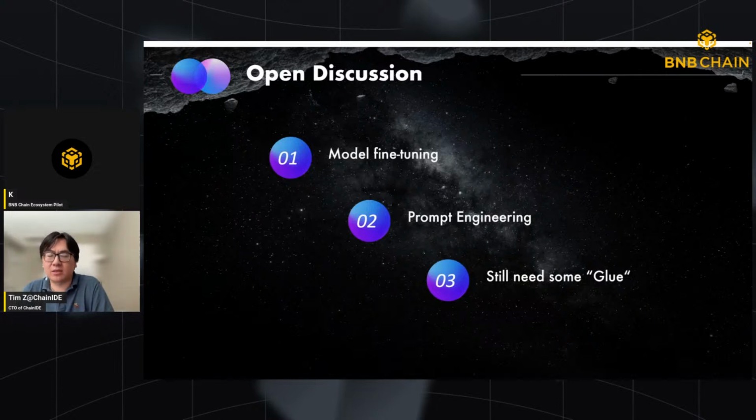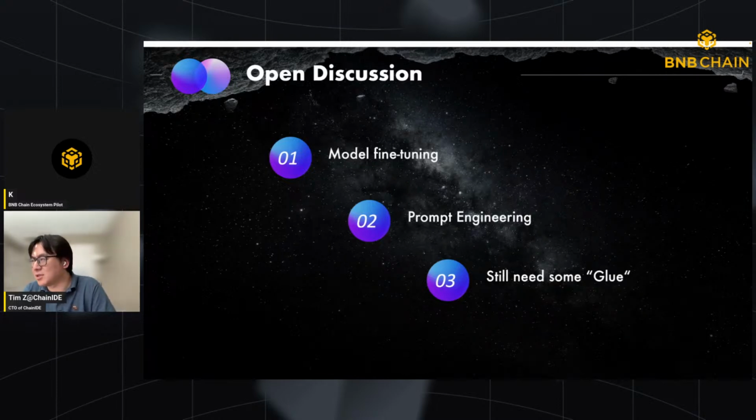All right. And the second one would be prompt engineering. After several tries, we found that a more specific prompt will lead to a more accurate answer. Especially in the React one, we actually told ChatGPT what we really want, and then the output code is very accurate, and it's directly runnable after pasting it into ChainIDE. What we did is just a minor change in the HTML and the rendering part.